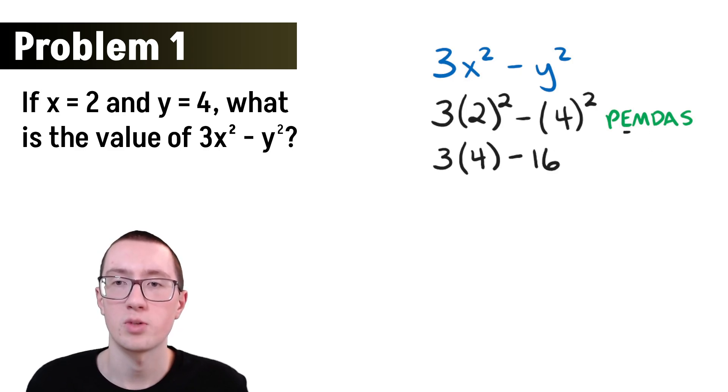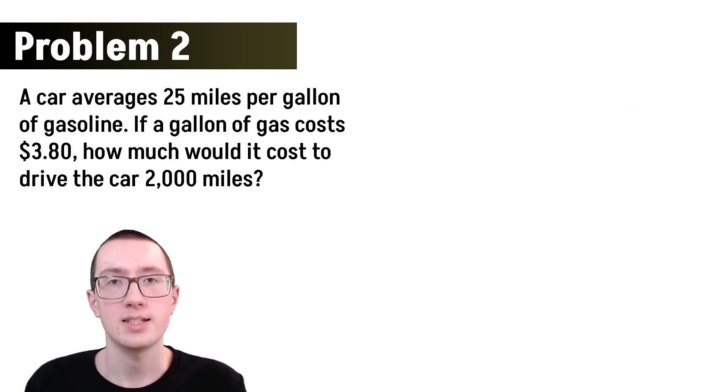We've solved our exponents, and now we need to do multiplication and division. We only have one multiplication here, 3 times 4 is 12. Now all we have left is subtraction, and it looks like we're going to get a negative number, which can be pretty confusing. Now you do get a calculator on the ACT, so if this confuses you, you can just put it in your calculator. But a good way to look at these kinds of problems is to think of it as money. Let's say you earned $12 and then you spent $16 on something. If you earned 12 and then lost $16, you've lost a total of $4. So negative 4 is the final answer to this problem.